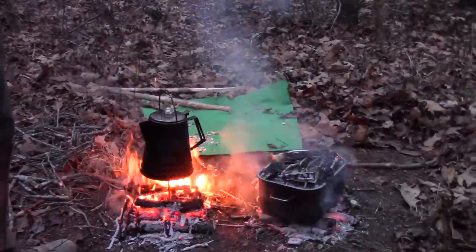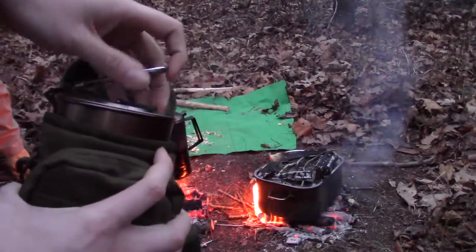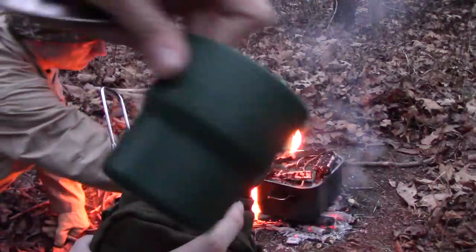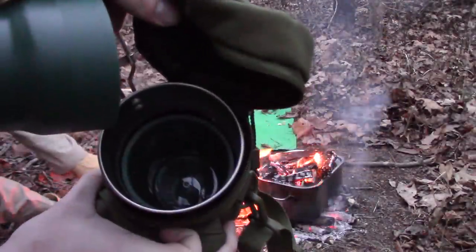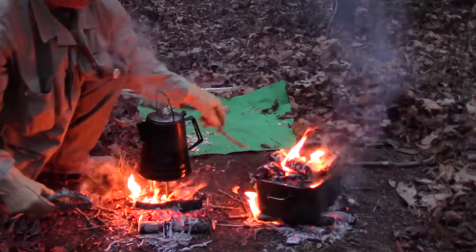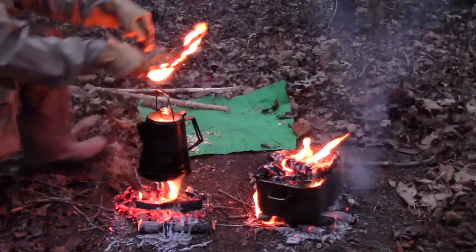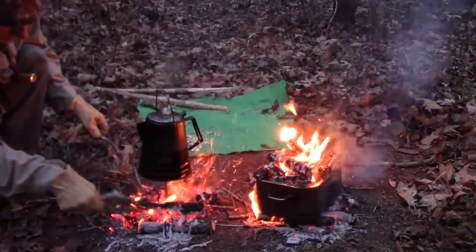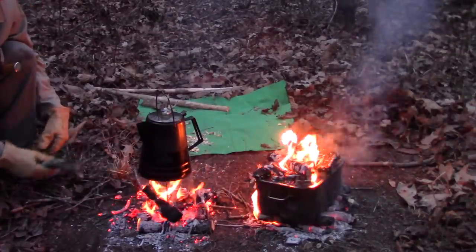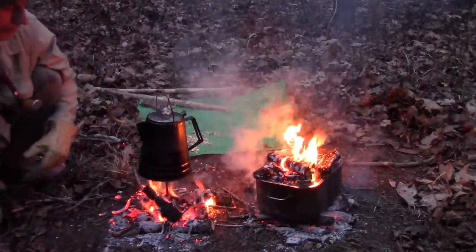All right, let's get the cups out. Today over here, we've got Stanley cups we'll be using. All right, you about ready, Nick? Yeah. I'm going to go ahead and take a few more of these and throw them over there since we're done with the coffee. So we'll have a coal pile here if we need it. That one's yours. No, it isn't. You get the ground cup. All right. Ready? Hey, we can check out my new hat, too.